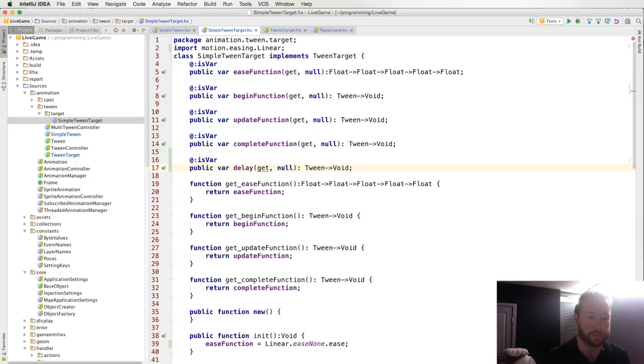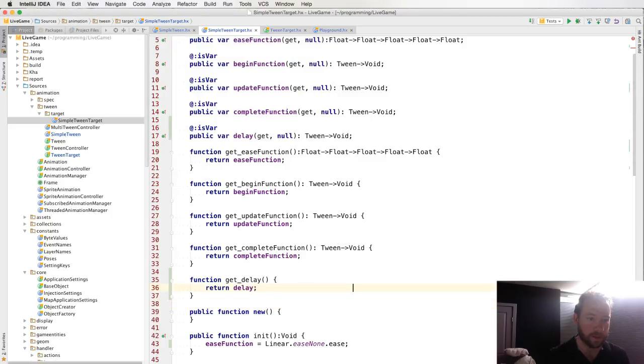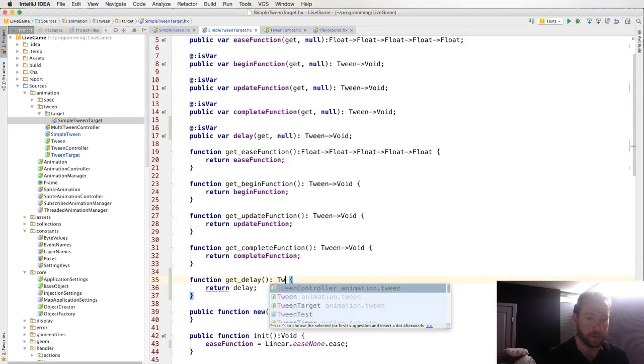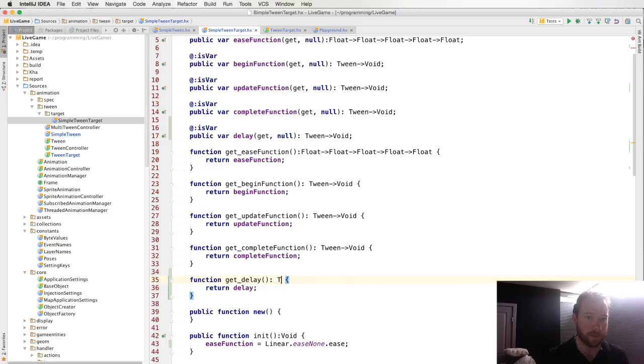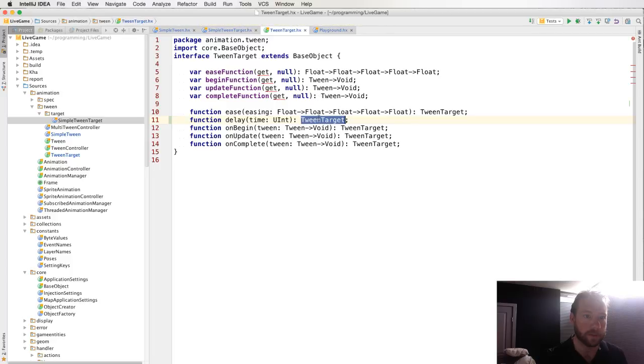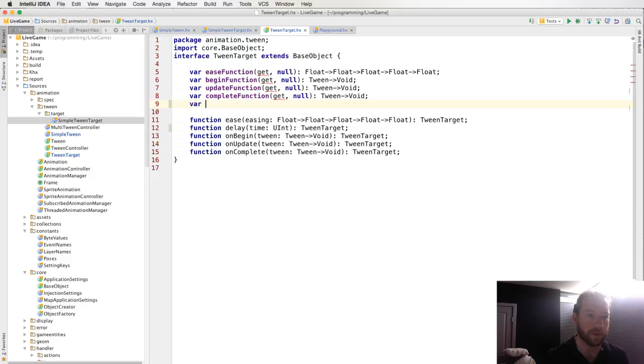There we go. And then here we'll say our getter delay. No, this is not a callback. This is uint. Make sure this is correct. Tween target, and then var delay value, get null. This is the uint here.